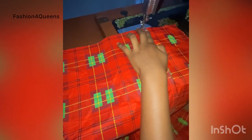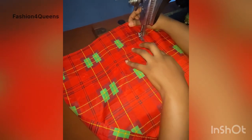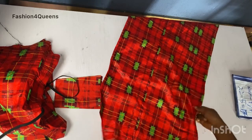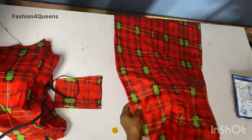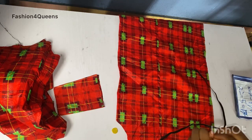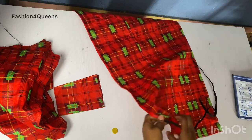After joining, I'm going to top stitch it to create a space to pass the elastic through. You want to do this so that on the front there's a channel where the elastic will sit. I finished top stitching, so now I take the elastic and pass it through. I also folded the upper part. If you're doing a full shoulder sleeve, there's no need to fold that part since you won't put elastic in the armhole — you just gather it and attach it. Now I'm fixing my elastic.